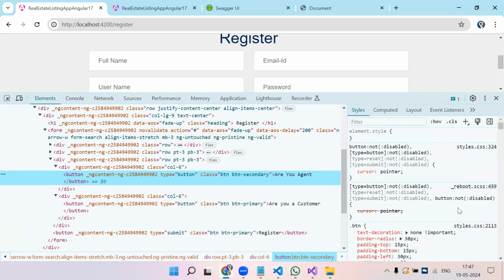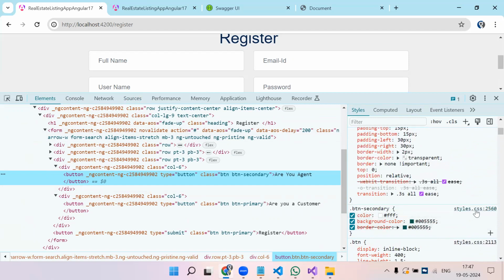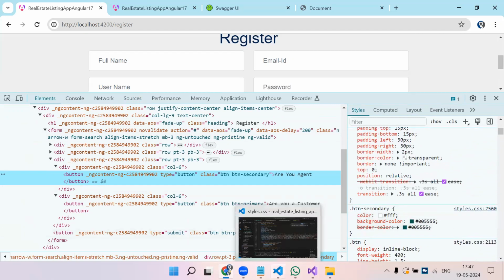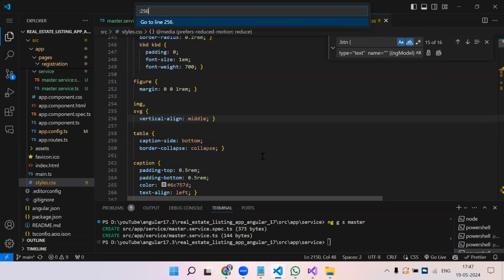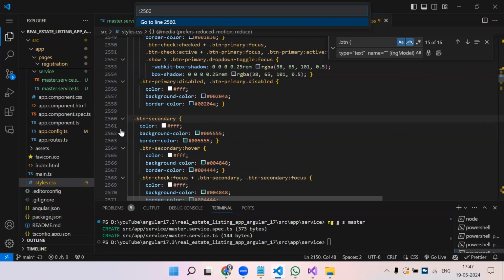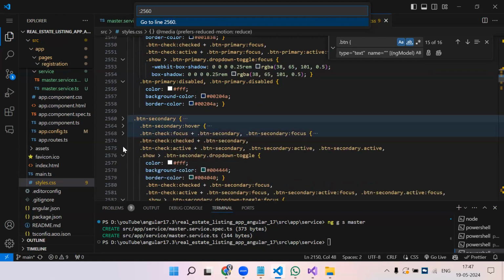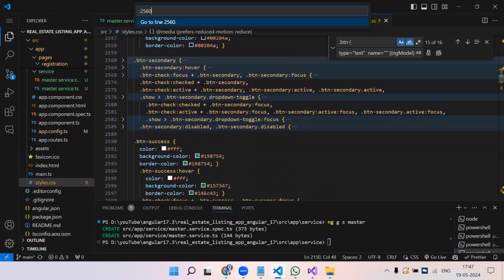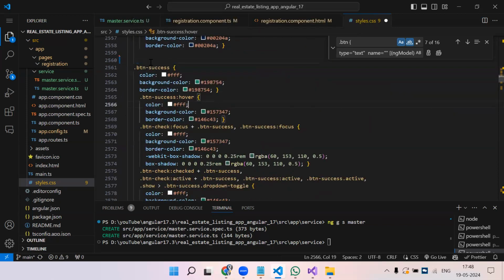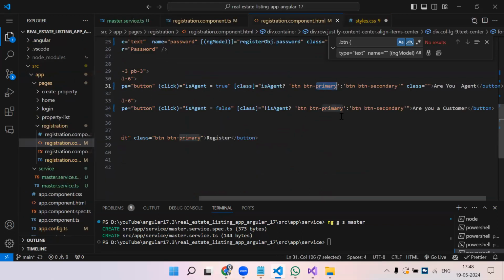Where are we getting the color? 2560. Let me just remove this. Some classes were already there. That's why the confusion is there.